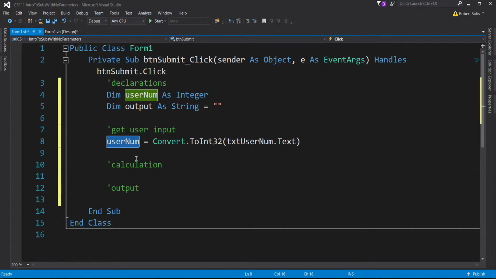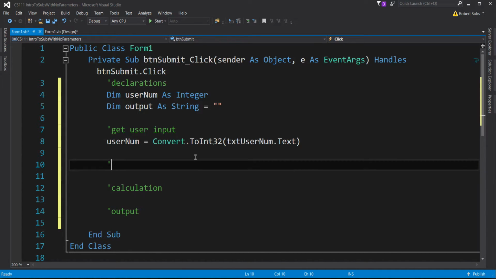Remember, the goal is to display numbers from 1 all the way up to whatever the user number is. Okay, so let me just write this down as a comment. You're not going to write this down. I'm just putting this down so I can visualize it. So 1 space 2 space 3 space 4 space 5, so forth and so on. Okay, I know that you see numbers on a line, but I don't want you to see this as numbers on a line. I want you to see this as numbers on a circle. Okay, let's go to the track and let's have a race.